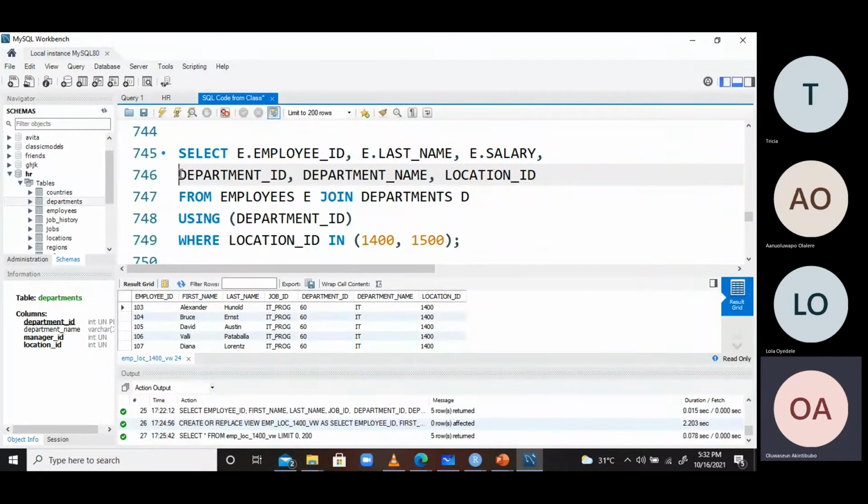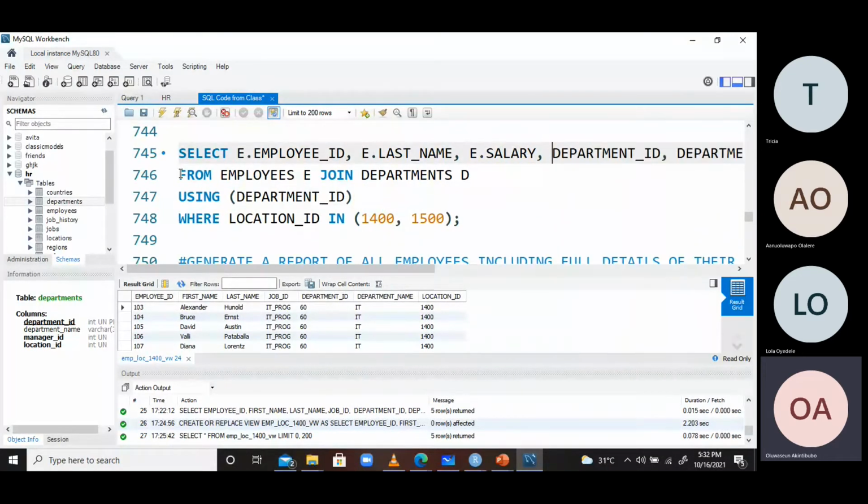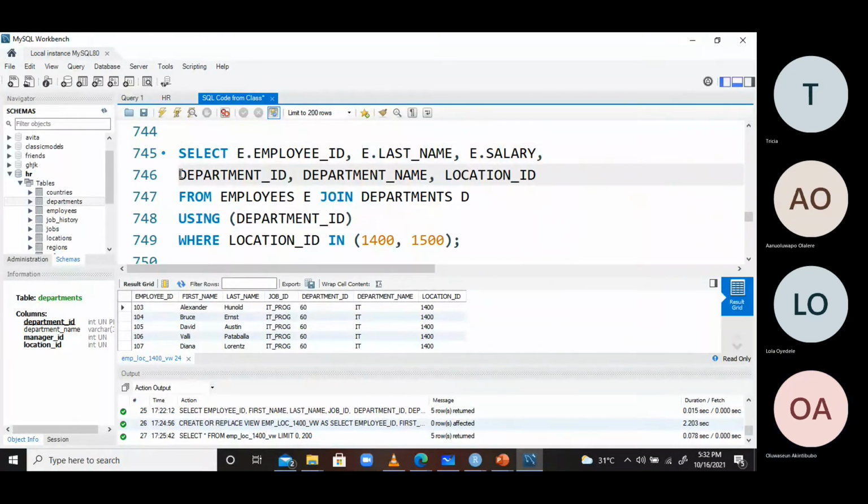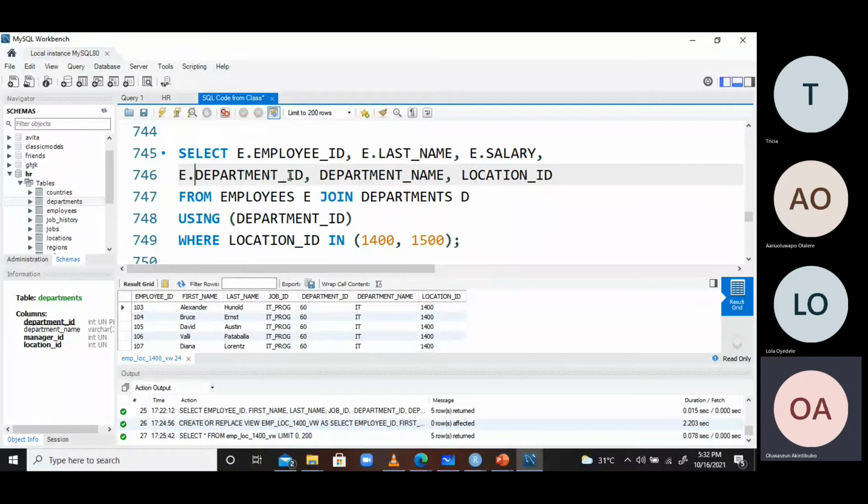So I'm going to say E dot department ID. I'm going to copy this and paste it, and say D dot department ID, and another D dot department name and D dot location ID.